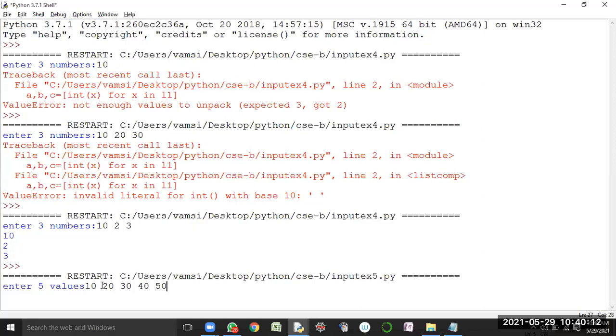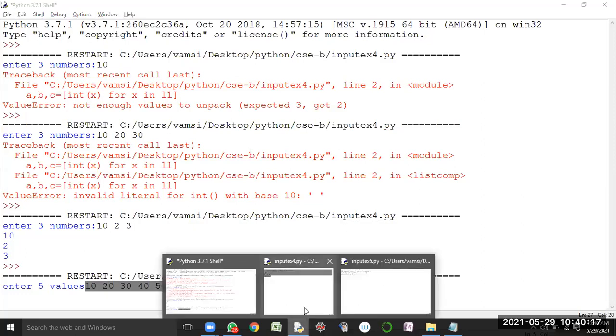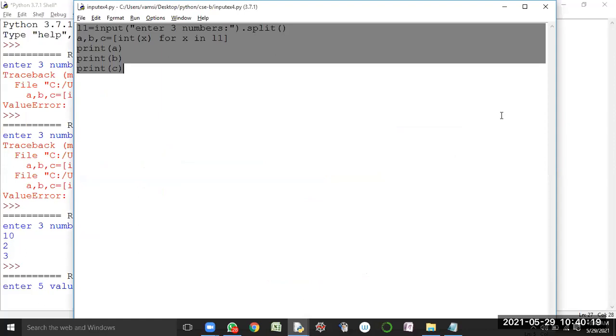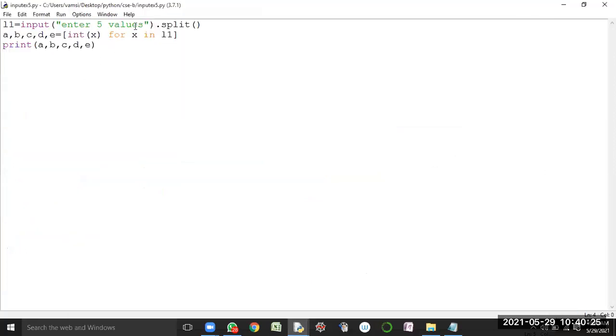Now these 5 values are stored into what? Where are the values stored? Please respond, guys. The values are stored into the L1 object or not? Yes, sir. So why is it storing into L1?